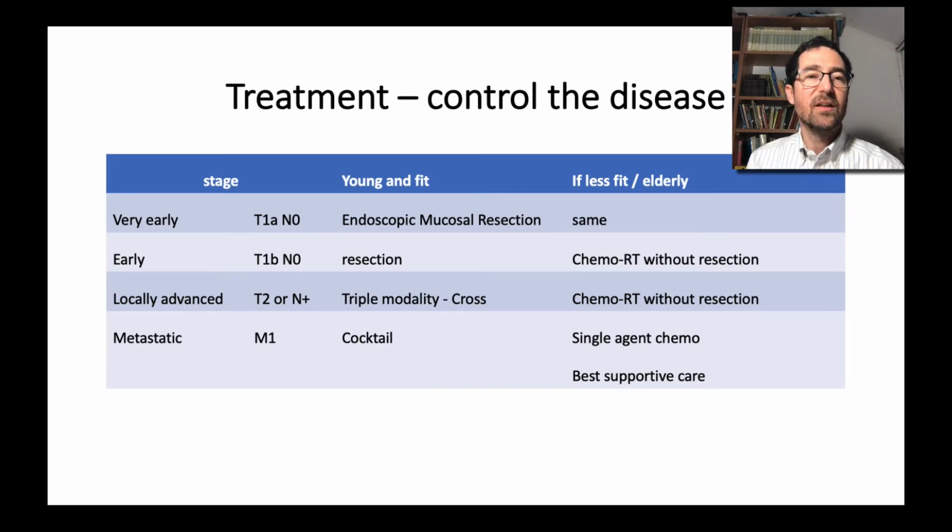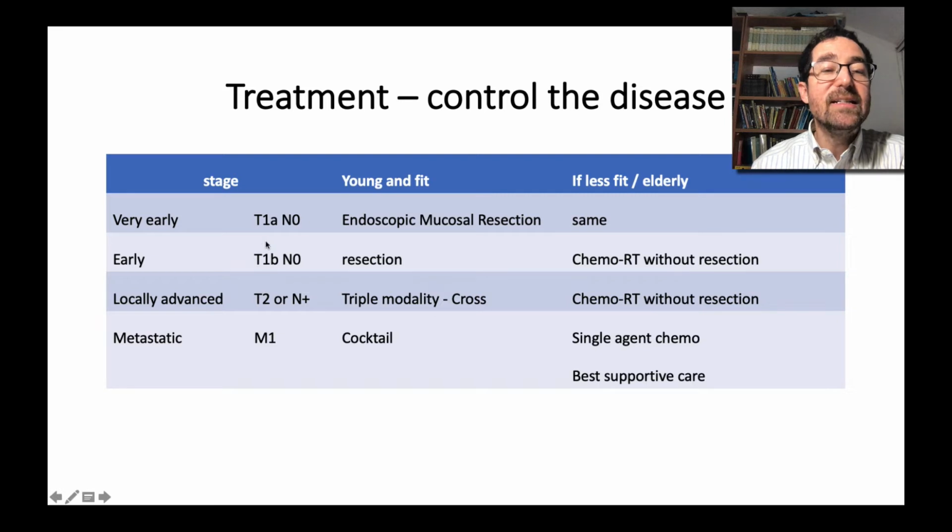So this perhaps is the most important slide, and this is an overview of how we treat these patients. So patients with very early disease, and I'm already going to tell you that these patients are extremely rare in Israel, in America, in the West. They see lots of these very early T1A and 0 patients in places like South Korea and Japan. We don't really diagnose them that early, but if you occasionally have patients like this, then it's good to do an endoscopic mucosal resection, and you can avoid doing an enormous operation.